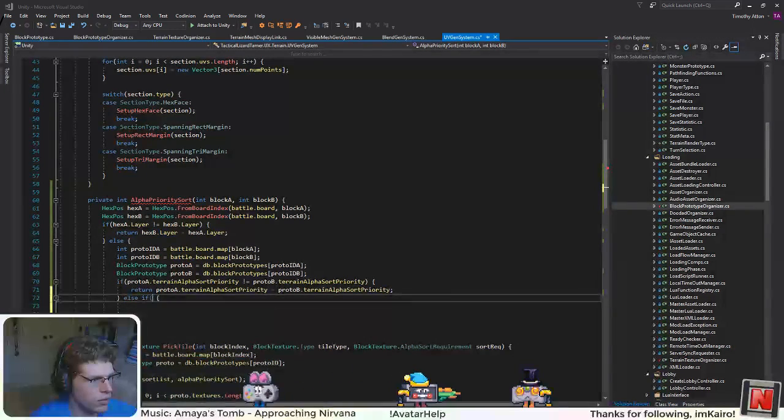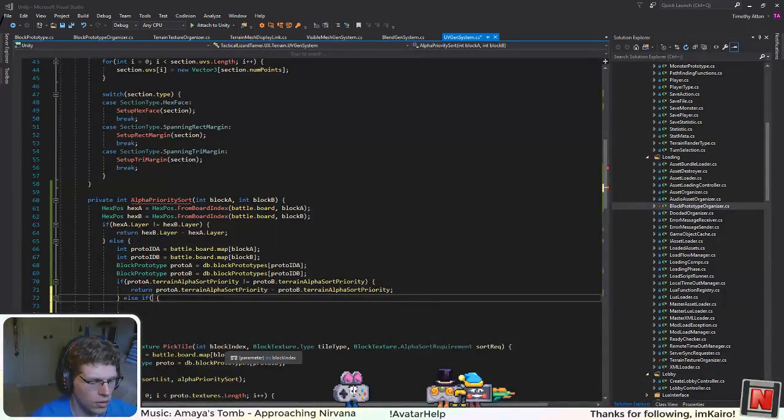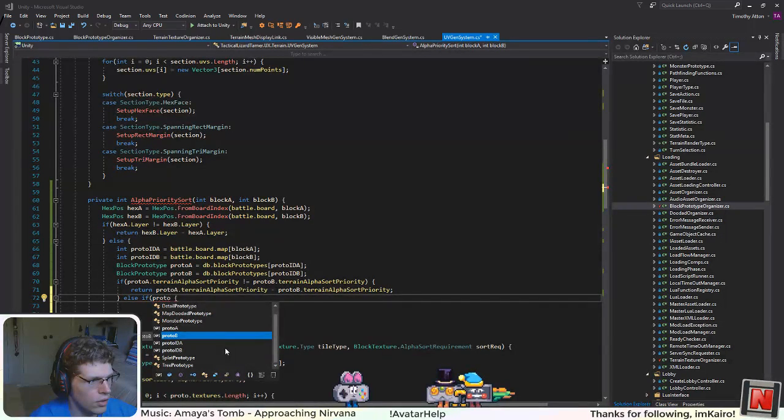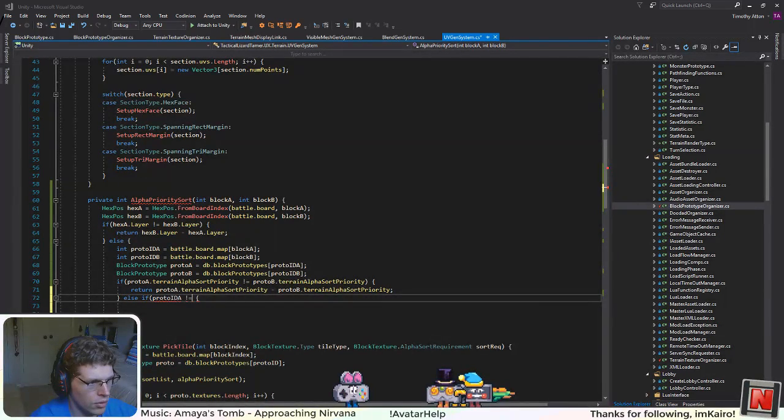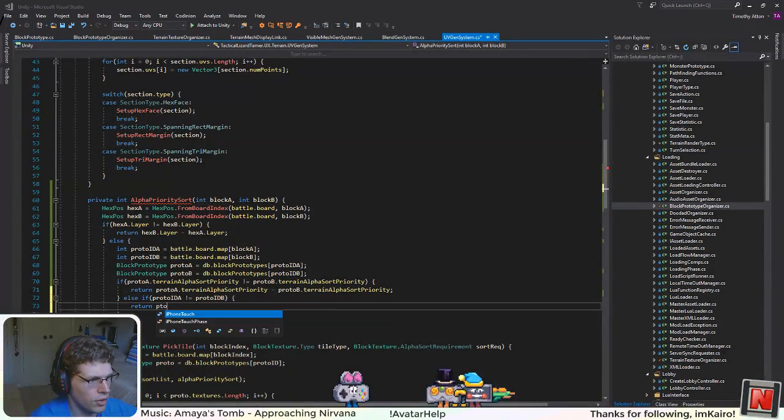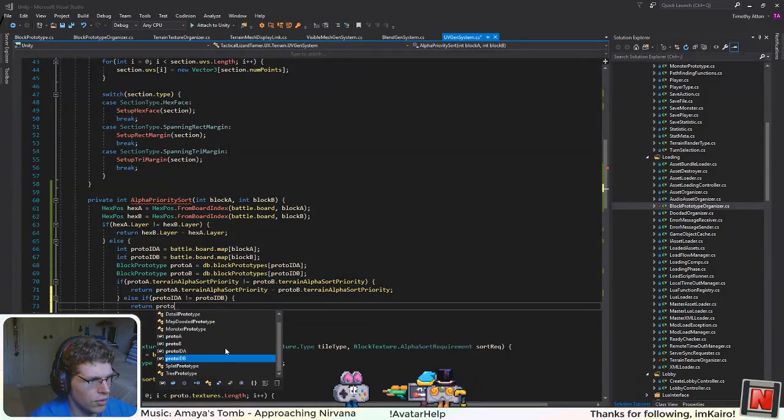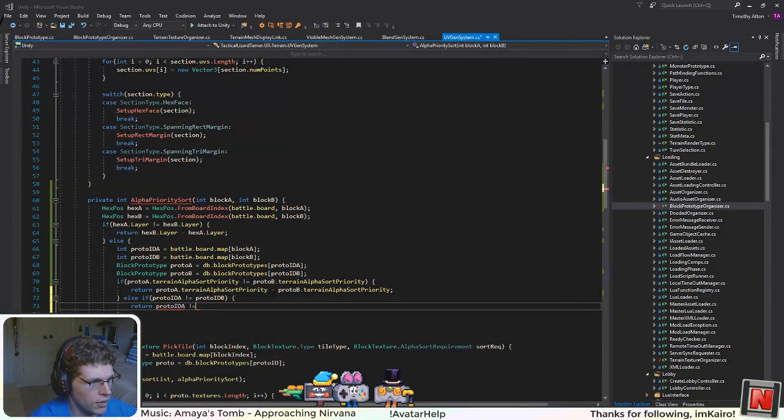Okay, and we can also just do it like this. And then, if these are the same, then we'll sort by their IDs. A does not equal proto ID B. And I think I'll just sort ascending here as well. It doesn't really matter because this is just to break ties. I did it backwards. Or not backwards, but wrong operator.